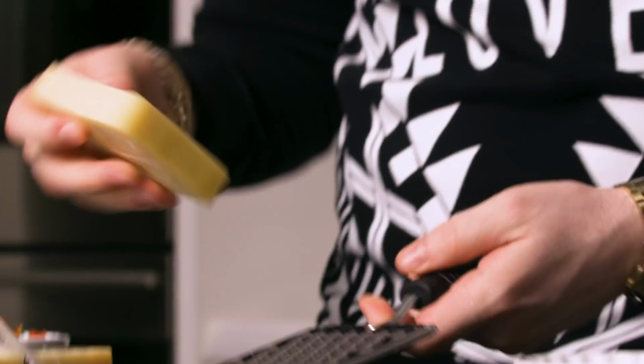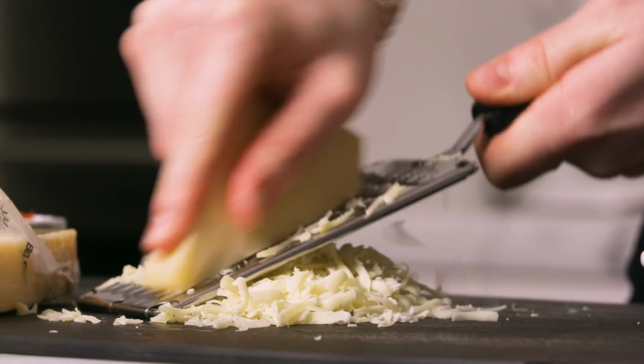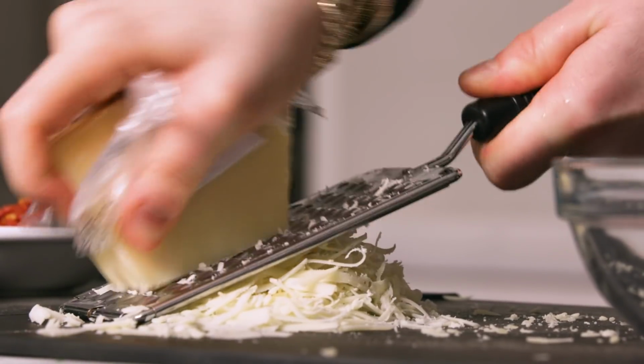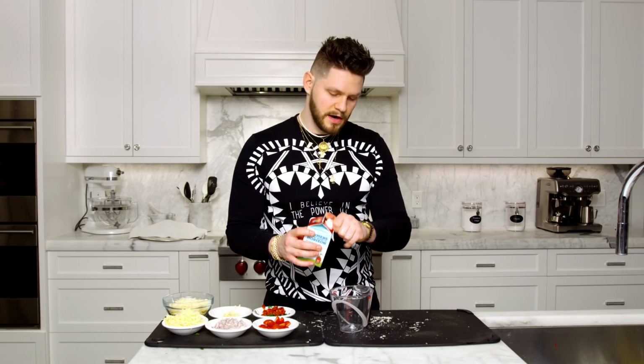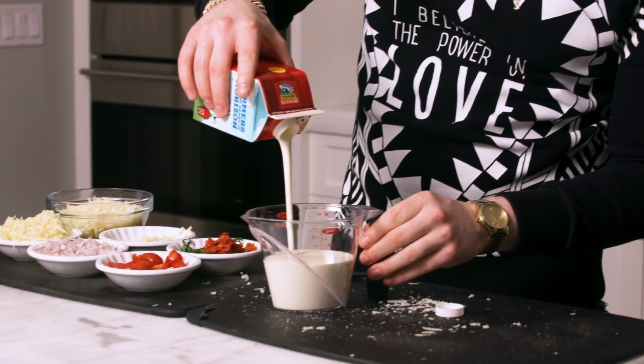Now we're gonna move on to our Gruyere. So we're gonna do about 1 cup of shredded Gruyere. And next we've got a block of Parmesan, and we are gonna do, again, roughly around a cup. This is actually probably a cup and a half of Parm, but a little more cheese won't hurt. This is a pizza after all. And I believe lastly, all we have left is our heavy whipping cream, and we're just gonna pour out 1 1/4 cup.